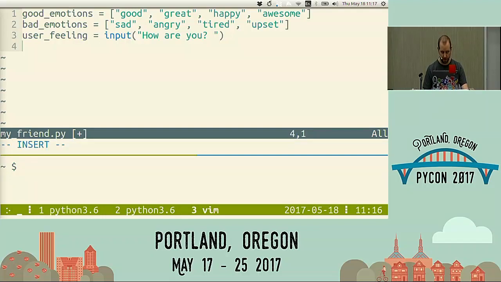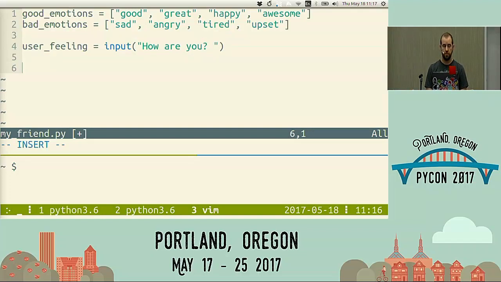So we get user feelings, then what are we supposed to do? We compare them to the list of good emotions. Let's do that first. How can we compare the user feeling to the list of good emotions? If user feeling in good emotions, then what? What do we print? What would be an appropriate response?